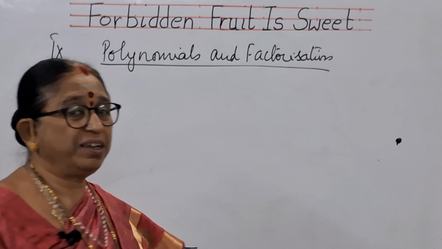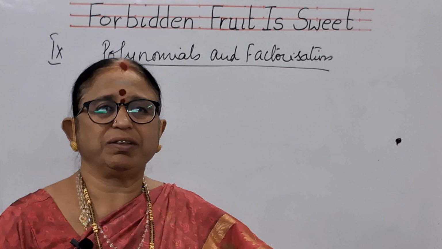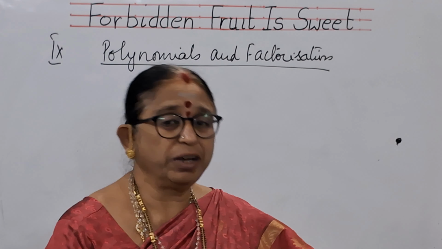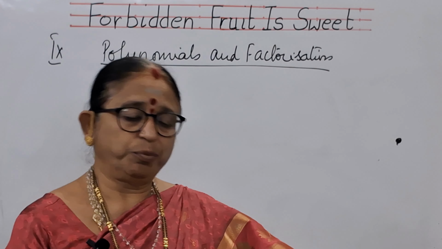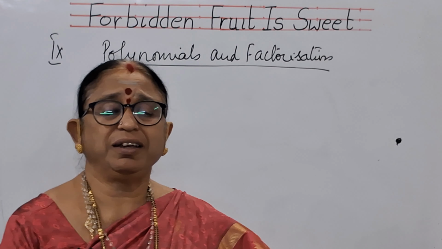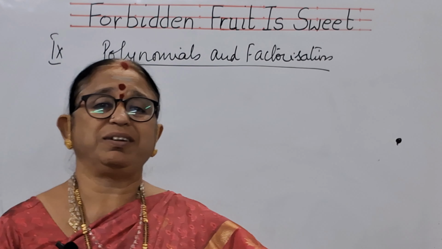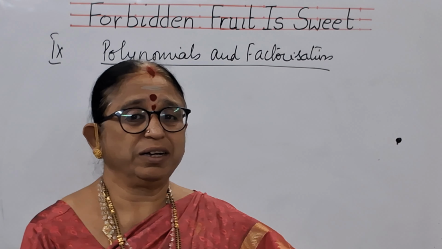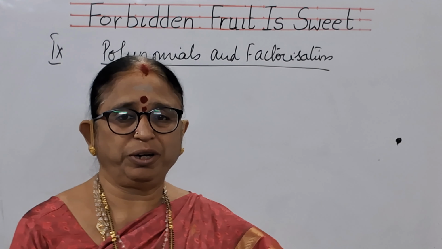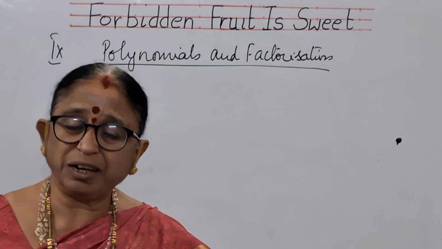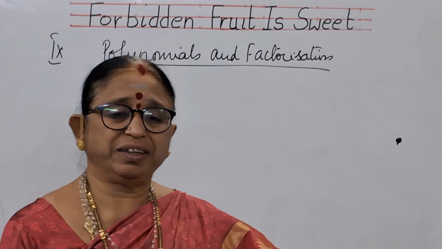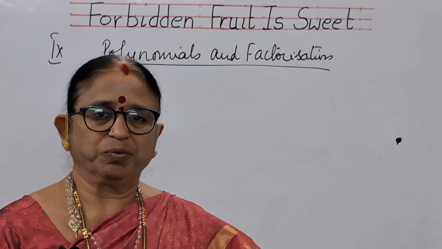Forbidden fruit is sweet. What is the meaning of this, children? Forbidden fruit means the one which we are not supposed to take. Suppose the doctor has advised not to take it, then you feel that maybe they are very, very sweet. I wanted to take. Secretly you take. What happens? Your health will spoil. So the actual meaning of this, children, if anyone says us not to do certain things, we are not supposed to do.